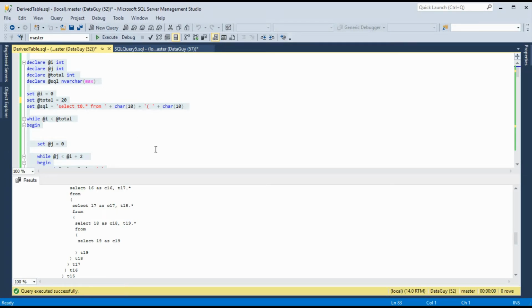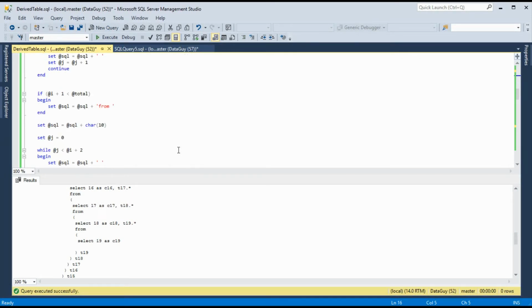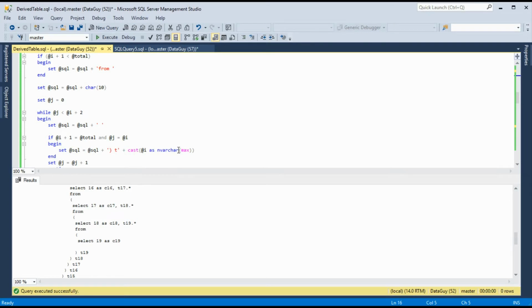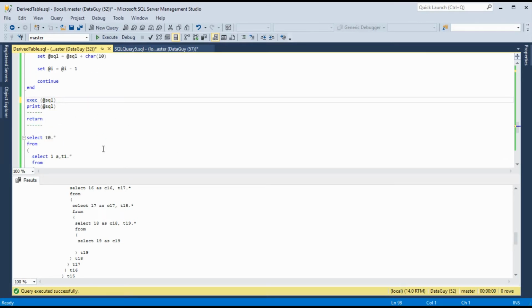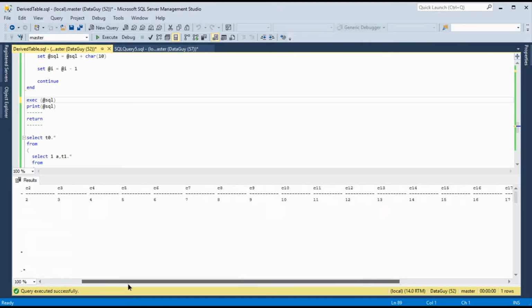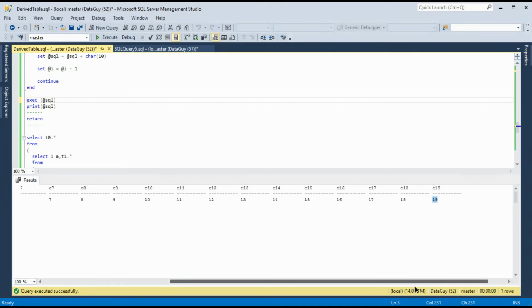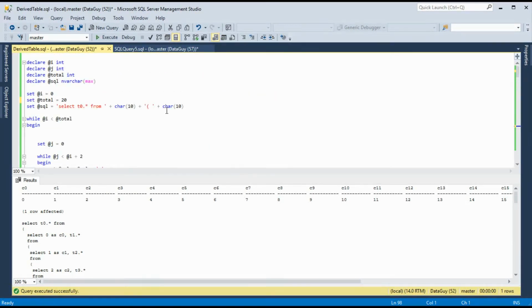I want to test the limit of SQL Server on how far it can go, and unless somebody knows the answer, feel free to let me know in the comments. What I'm doing next is commenting out this exact statement, and I'll show you what it does. During runtime, as you can see from left to right, it chose at least one column from each derived table and passed it to its parent. So it works fine for that many levels.